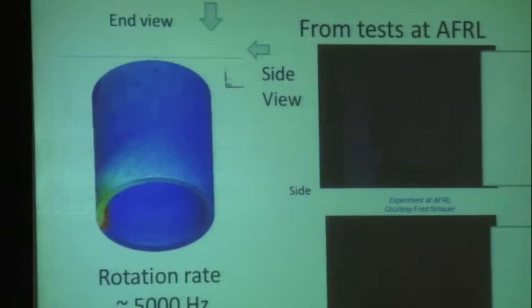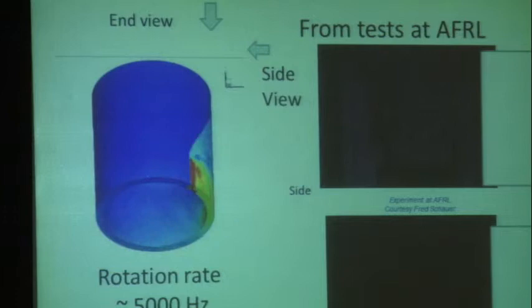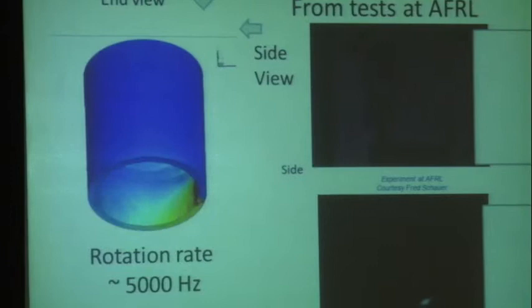The next slide, yeah, here we go. Here are some images. One we borrowed from the Naval Research Lab. This was a simulation that they did a few years ago where you're looking at the detonation propagating around that region. And the rotation rate here is pretty impressive, 5 kilohertz. Now, if you actually run this in the lab and look at the side view this way and then the end view looking down, that's what these two movies are. So let me see if I can get them started here without crashing my computer.